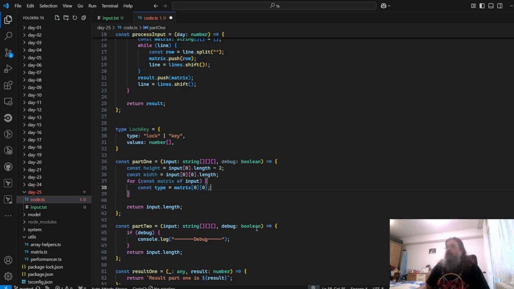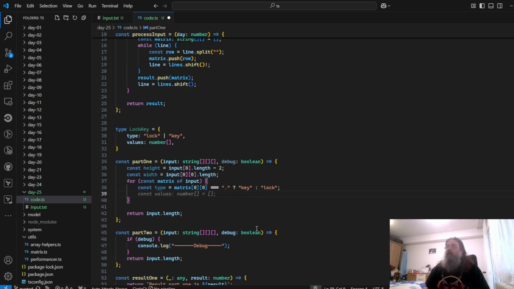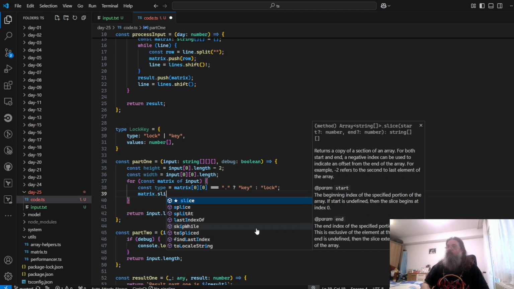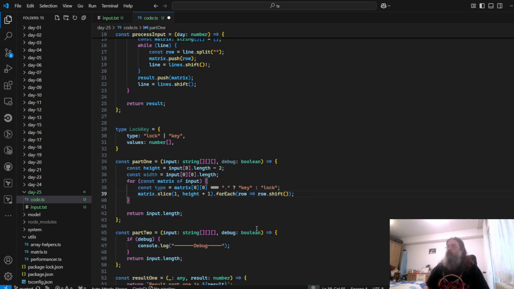We're gonna take the corner of the matrix, and if that is a dot, then we have a key, otherwise we have a lock. Okay, and now we need to get the heights. To get the heights, we will do height plus 1.